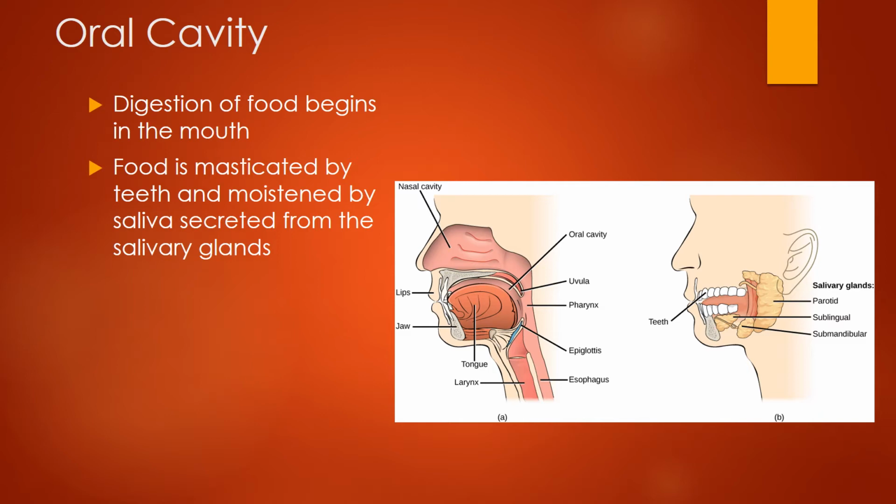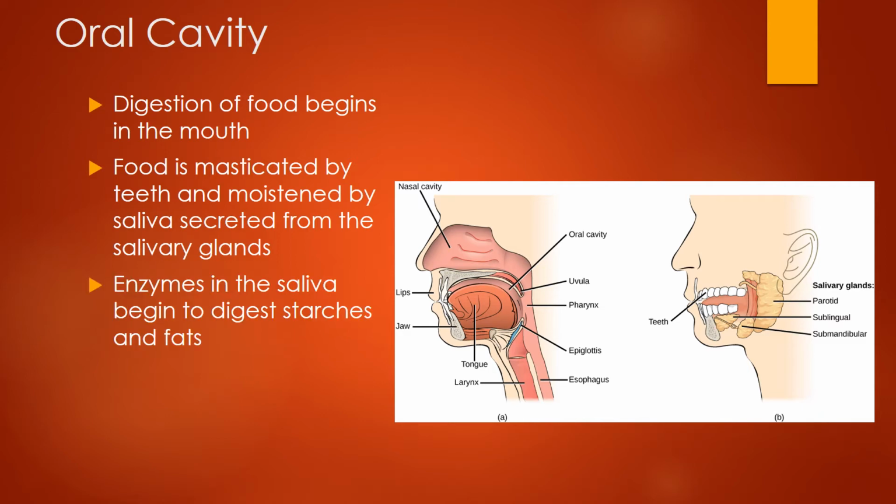Saliva contains mucus that moistens food and buffers the pH of the food. Saliva also contains lysozyme, which has antibacterial action. It also contains an enzyme called salivary amylase that begins the process of converting starches in the food into a disaccharide called maltose. Another enzyme called lipase is produced by cells in the tongue to break down fats.